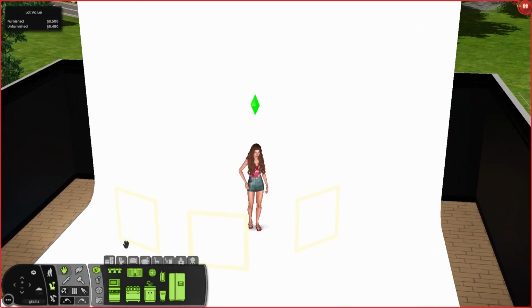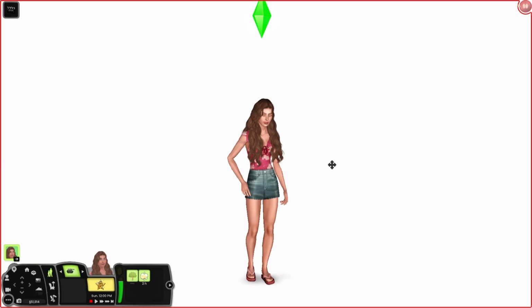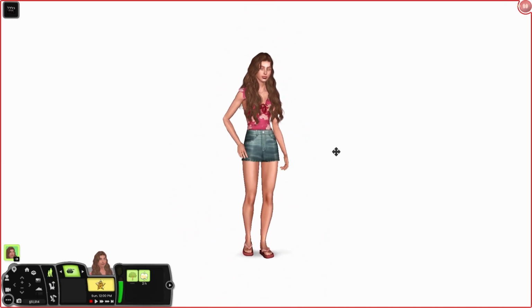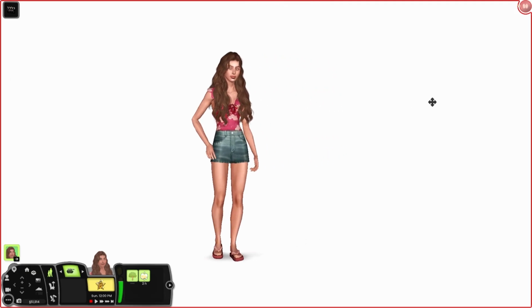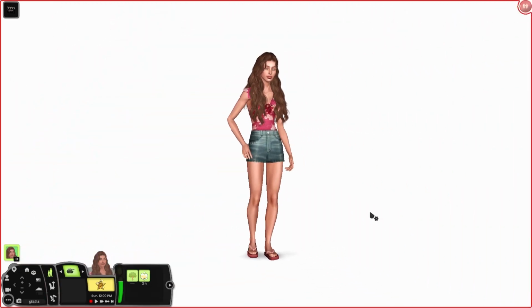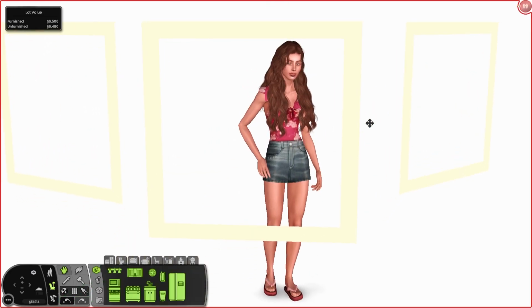I use these because they disappear in live mode. That way I don't have any lamps or weird things blocking my shot. I'm free to move about the cabin as I please without having to worry about it. But you can totally move these and play with the lighting all you want.